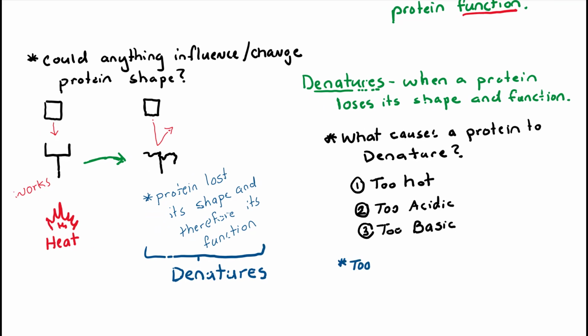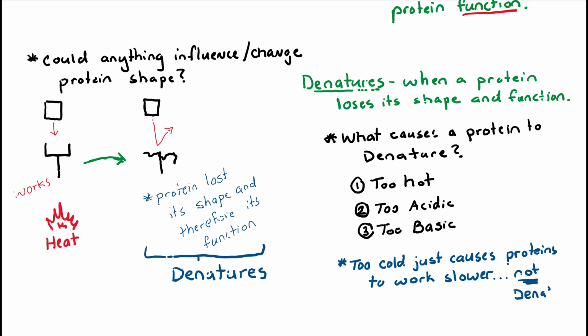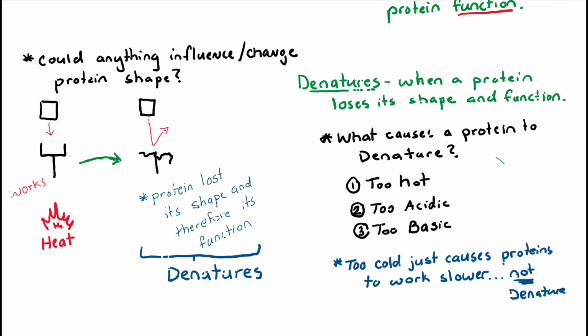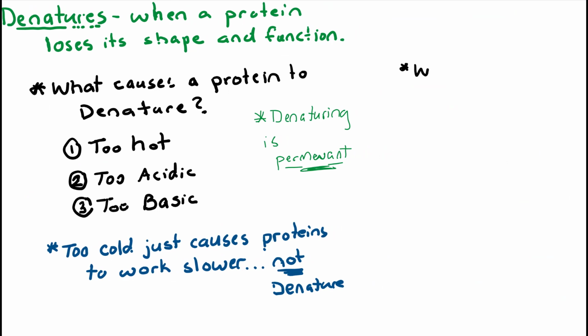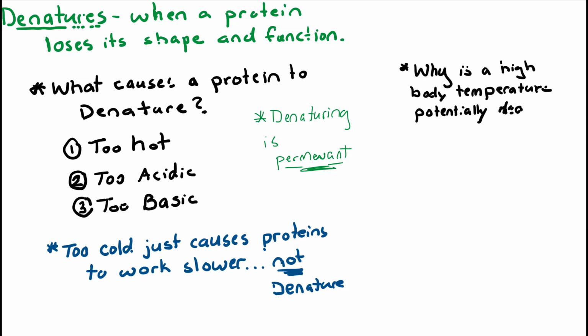Well, if you get any of those exposed to your arm, your collagen will break down, your skin won't stay on your body. That's why burns will cause skin to come off, or acids will do the same. But when things are too cold, it just causes proteins to work slower, not to denature. That's why food lasts longer in the fridge than on the counter, because enzymes or proteins and bacteria work slower. And when proteins denature, this is permanent. You don't take a steak off the grill and put it back in the fridge and hope it turns red again, that's not going to happen.